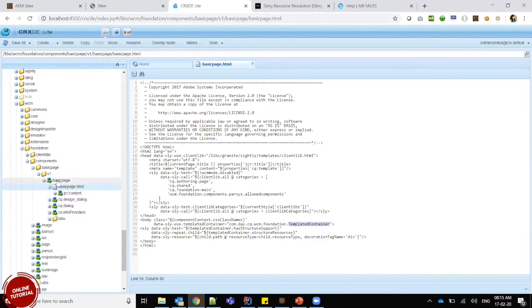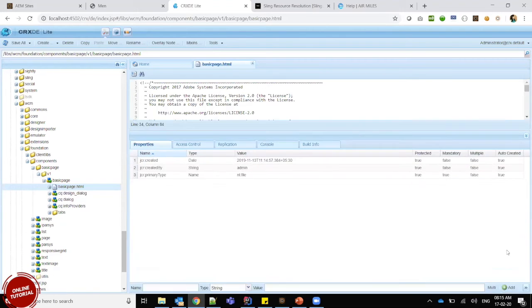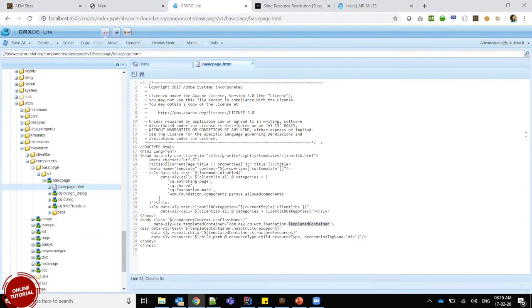Now, how is this basic page.html getting rendered? By this sling:resourceSuperType which came in. Now I don't want this particular structure to be defined in my particular project. So what I do, I should always point to this particular page component itself, that is the libs WCM foundation, whatever is there here.